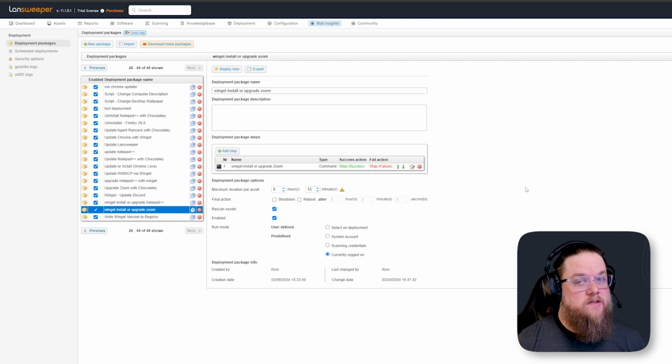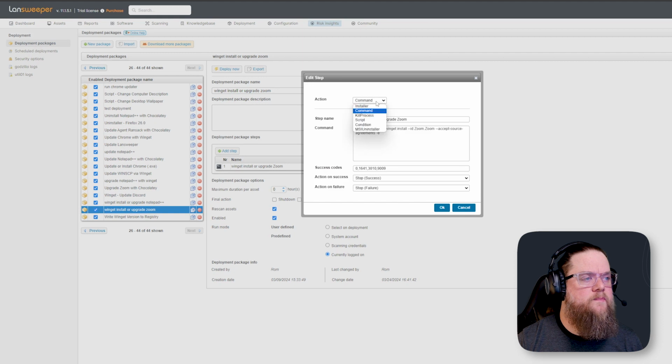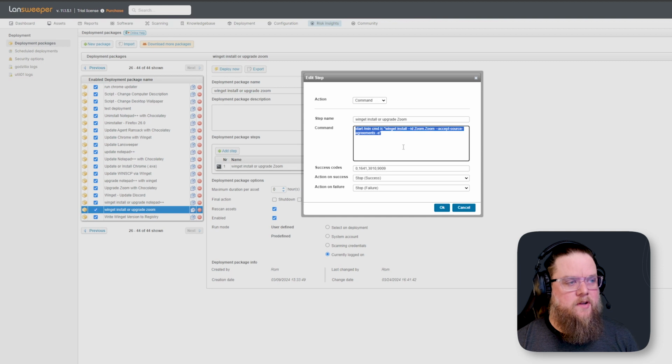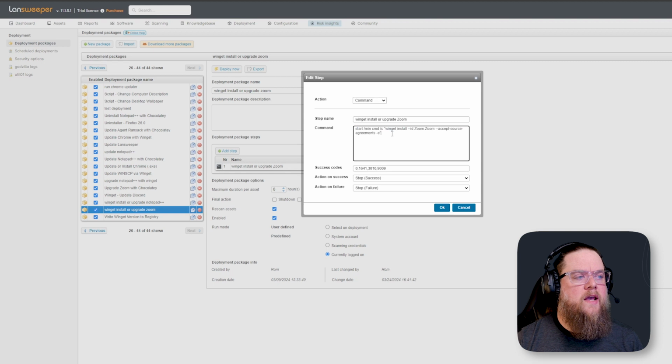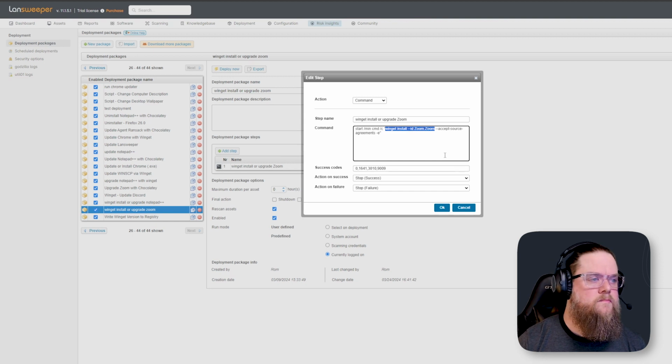And right here, since it's an easy command line, you just put one step of a command, of a type command, and I provide the steps in the article. But basically, you will start a command prompt and you will run that command right there, and you will accept any prompts so it doesn't pop up when you're installing. So it's Winget install ID zoom.zoom.